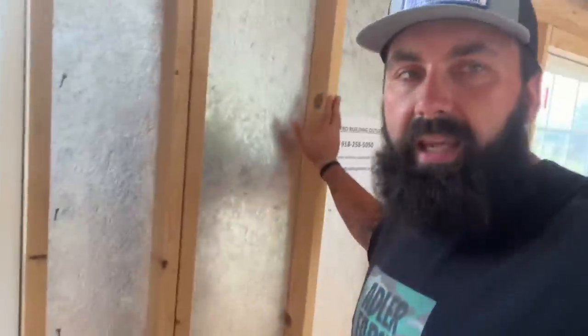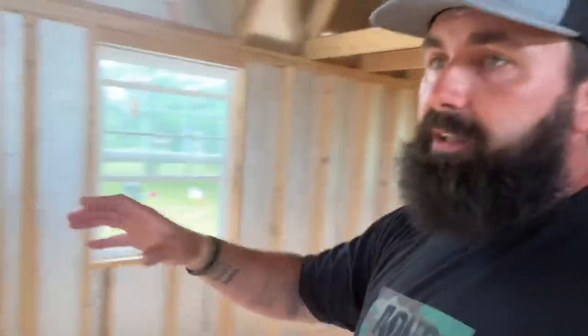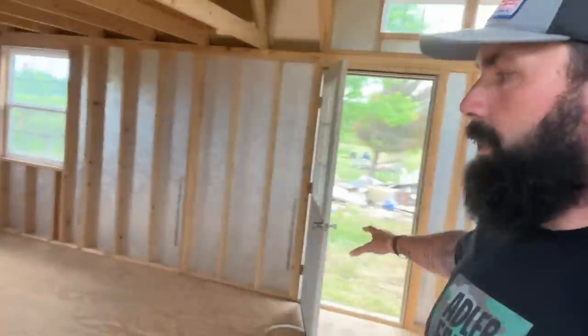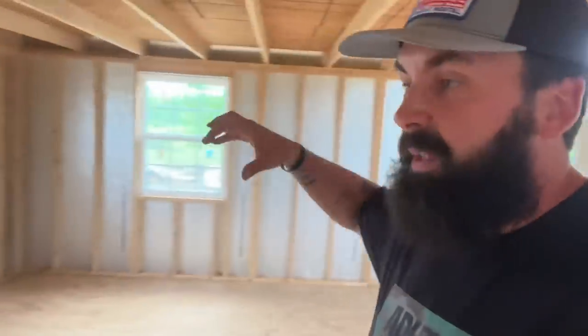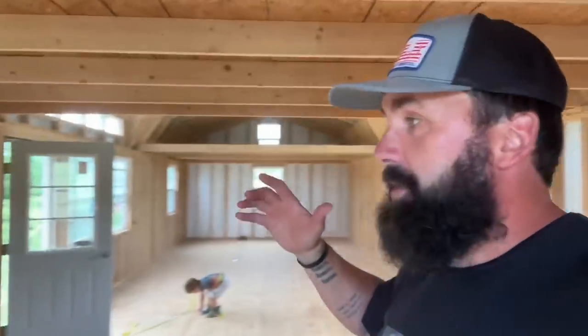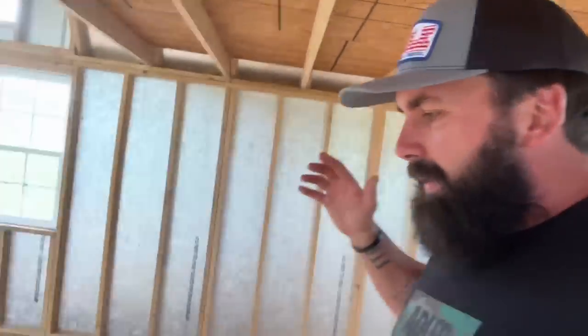Now Ray, obviously, at first it's like, well, let's put a front door right here, which we can do, and we may do, and we may still do, because I don't really care. But this is going to be like a mudroom entrance. Or we may not do anything. We might put a mudroom entrance right there. I don't know. It's limitless with this. And that's why we went with this cabin. First of all, because this is crazy more structurally sound than an RV.